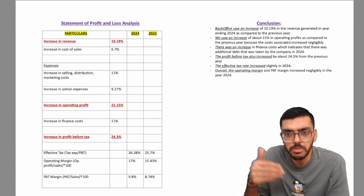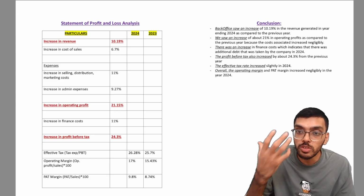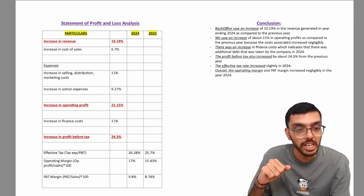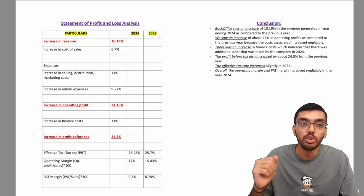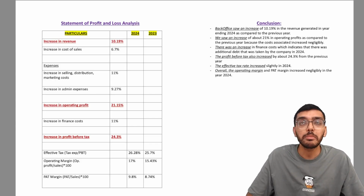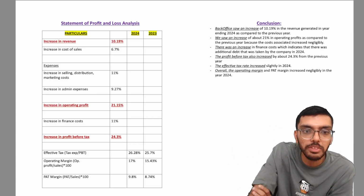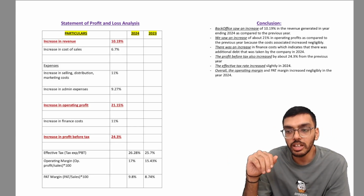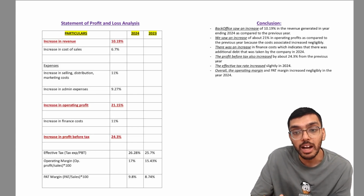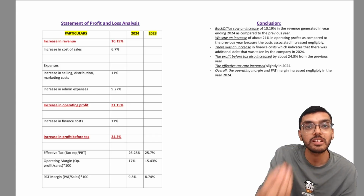Why? They're not something new, but they're in red. Like I told you, remember the third reason for doing such a detailed pre-seen analysis? You can use this information in your answer writing. In the same way, you can use these financials in your answer writing. If you're writing anything about profit, revenue, or profit before tax, whether it's increase or expansion, you can say that my revenue has gone up by 10%, which means we are in the right place. My profit has gone up by 21%. If you remember one or two of these numbers and use them in your answer, it adds much more value, business skill marks, to your answer. So this is free marks and a free way to make your answer more and more business related.